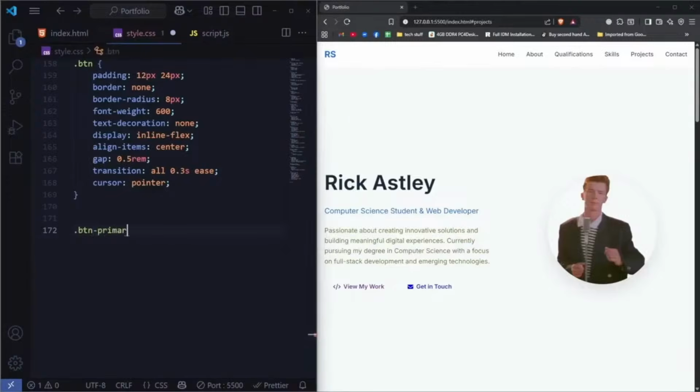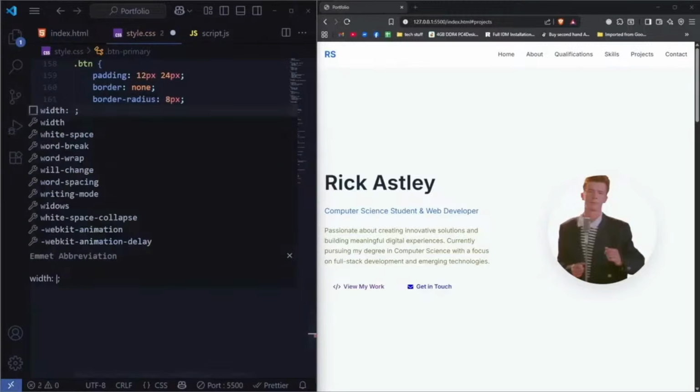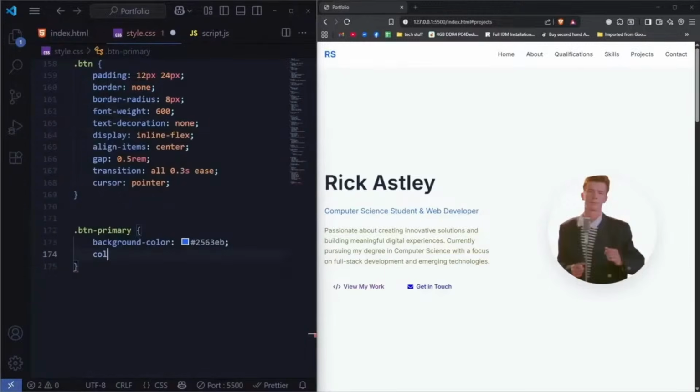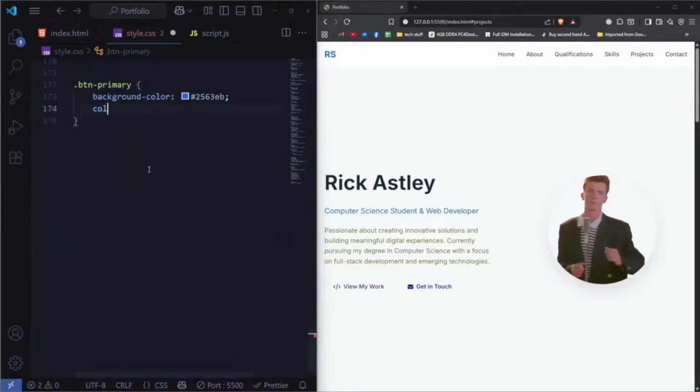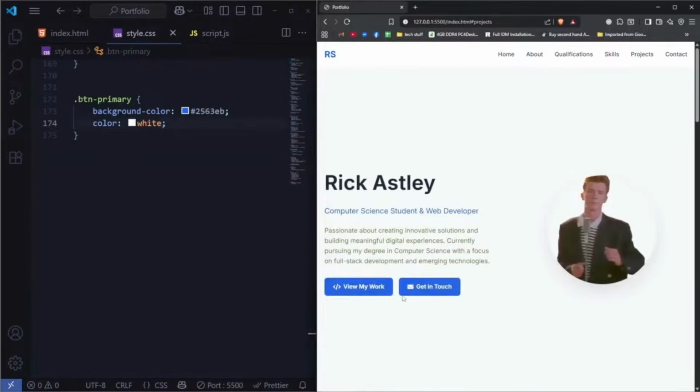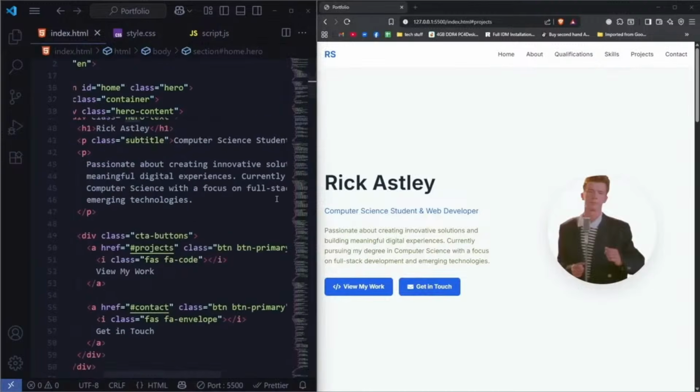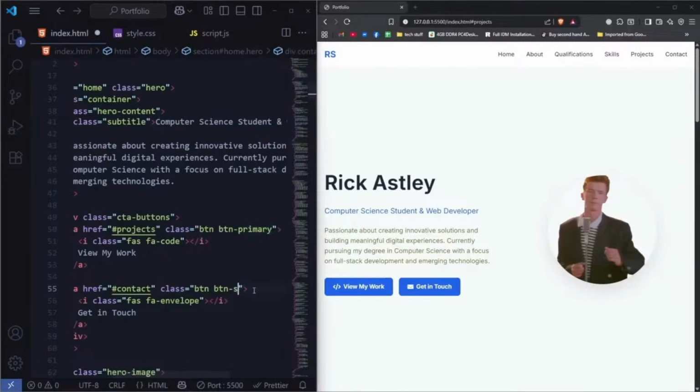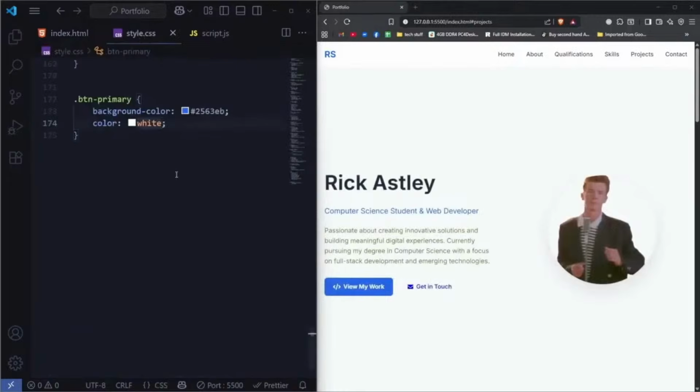Now for the primary button, I'm just going to change the background color to this and give a color of white. There we go. Both are primary. Oops, this is supposed to be secondary. Just like that.